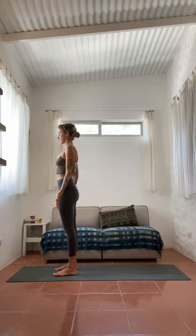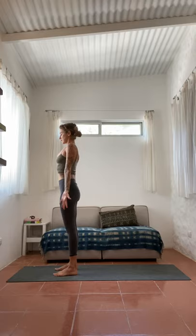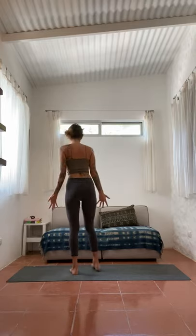And take a nice deep full breath in. Close your eyes. Exhale, deep breath out. Again, inhale. And exhale. On your next inhale, reach your arms up.